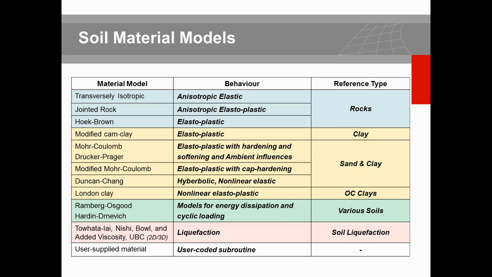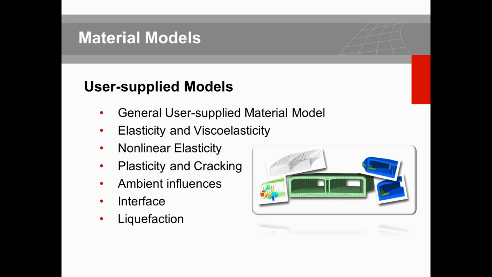This is a quick overview of the soil, rock, and sand material models, and literally you can have an overview of these models. And if you are not satisfied with all the existing material models that are associated with soil, concrete, steel, and bars and interfaces, you may write your own constitutive model and compile it and run it in conjunction with the rest of the features and capabilities that we have in DIANA.